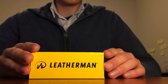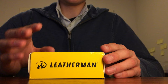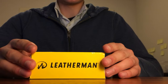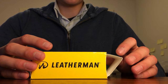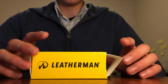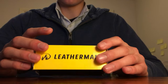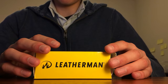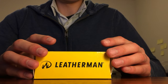This is a production line of the Juice Pro which was actually succeeded by the Juice XE6, which has fewer tools. The reason it was succeeded is because this was discontinued and replaced with the Juice XE6, which actually has two less tools. It was discontinued in 2005 and it is 2017 at the time of filming, meaning this thing is at least 12 years old. The box is 2007 so it'd be about 10 years old, but thereabouts — this thing is an old tool. Let's see if it justifies the price.